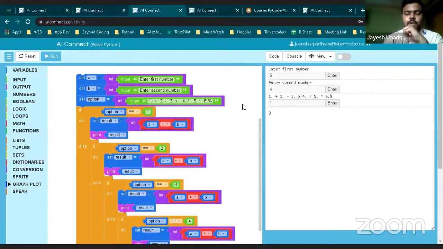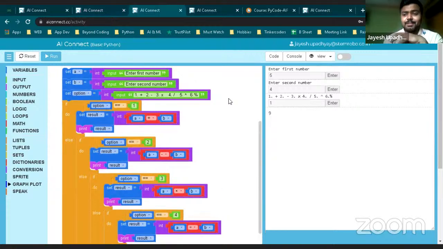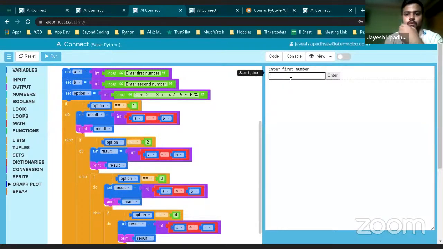In the third session, we have learned, okay, this is very important. Whenever we are having a math exam, we always use this kind of thing. We always need it, but we never use it, right? So this is a calculator program. In the calculator program, if you see, I click on the run command. Let me first show you what I have done.